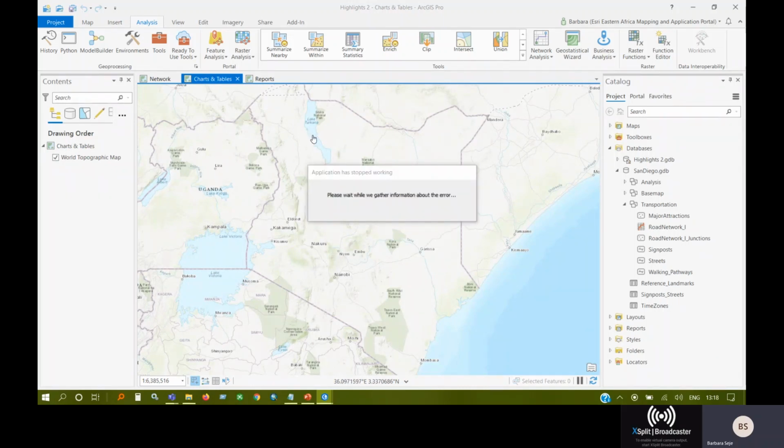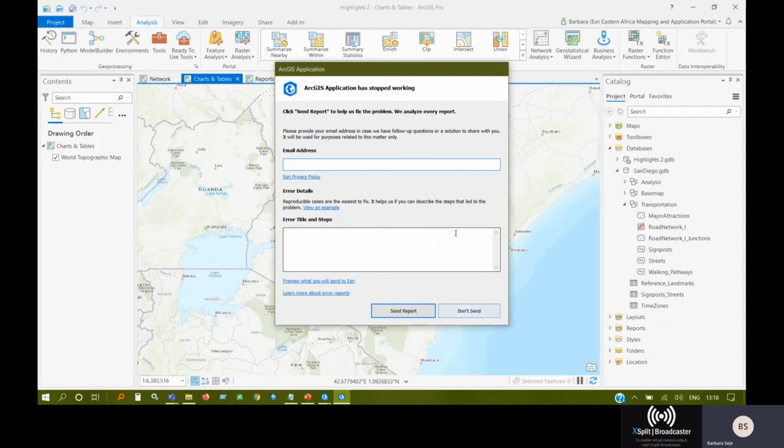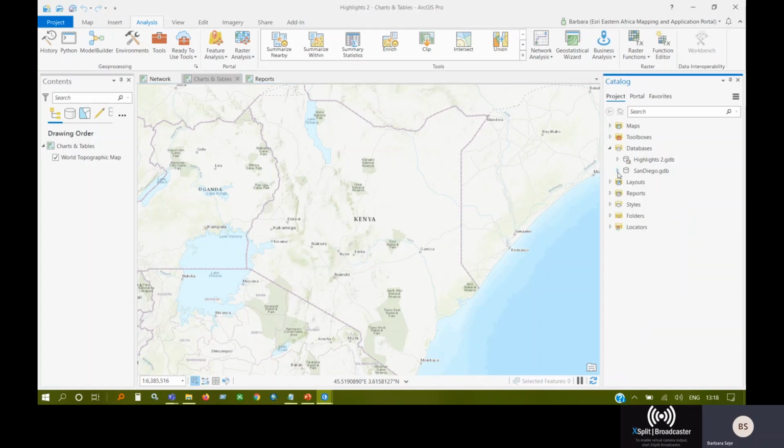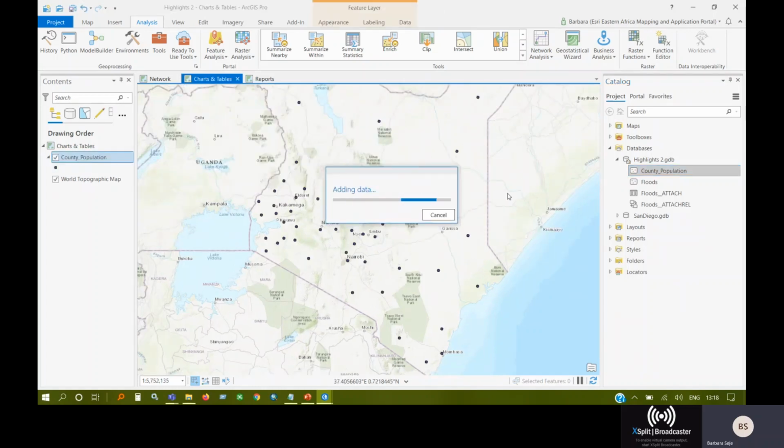Now here is my base map. And then I want to view my data, sorry for that error, using my symbol, sorry. So I have data, sorry, for Kenya. Let me just load it. Yeah, this is county population, so I'm just going to drag and drop this here. So this is county population for each of the counties.